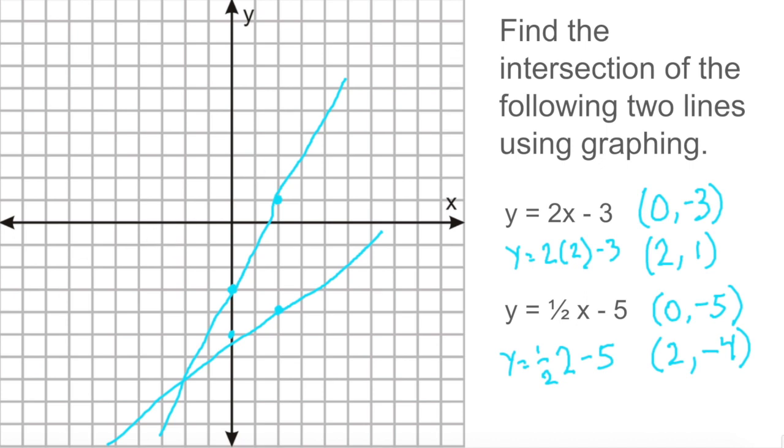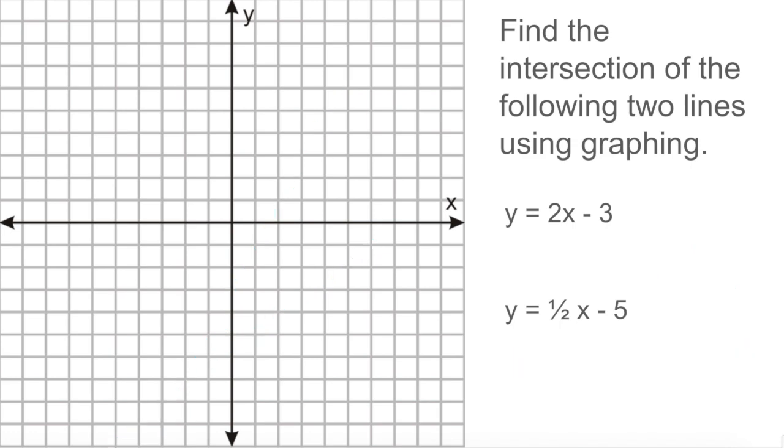So roughly, our point of intersection is right here. Negative 2, comma, negative 7 almost. Negative 2, comma, negative 7 is our solution to the system of equations, because that point lies on both lines, or something pretty close to that. Our lines aren't perfectly straight, so we're probably off a little. But that is how the graphing method works.